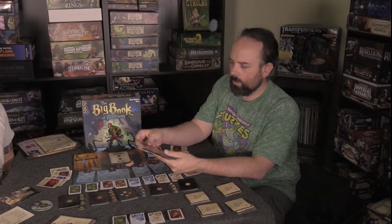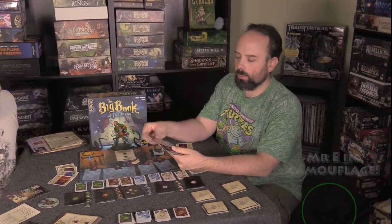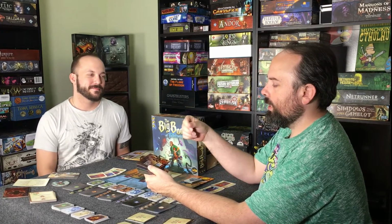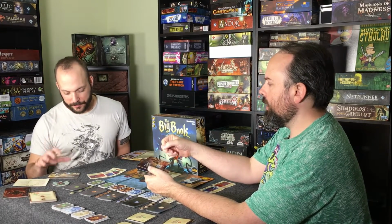All right, so the thing to keep in mind when you're choosing your wizards is that each wizard has a focus of a particular element. Having played a few games, I would advise you to try to get the group to agree to each play different elements. Now, in our case, we're playing 2 players. I don't know if that's going to hurt us or help us because of the fact that he's going to be, is that air?